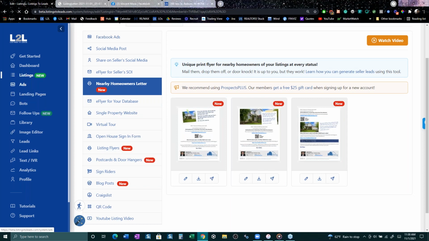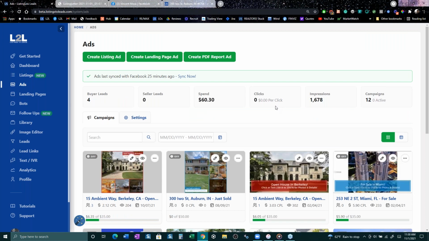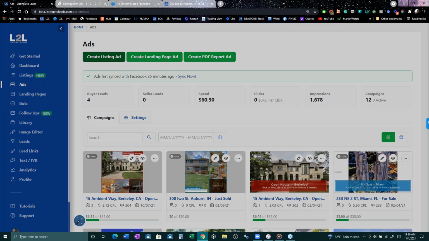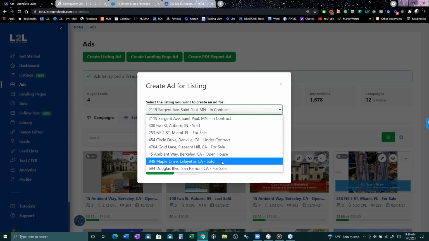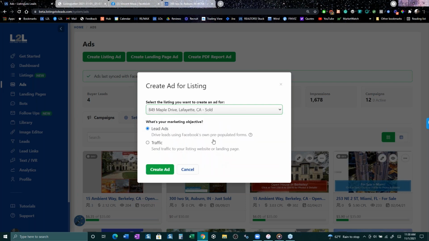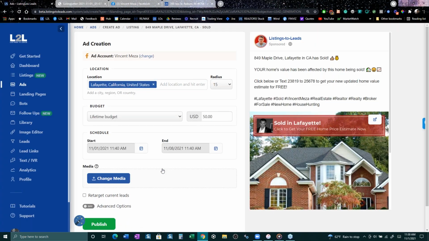Let's go back to ads, and we talked about how to run PDF report ads. So everybody gets that one, right? Any questions there? While I'm waiting, if there's questions, I'm going to click on create a listing ad, because actually when you market a listing that's sold, it's designed to get listing leads. Leave it on lead ads. Lead ads means you get free phone numbers, pre-populated phone numbers. And I want to tell you about that in case it's a question for you.